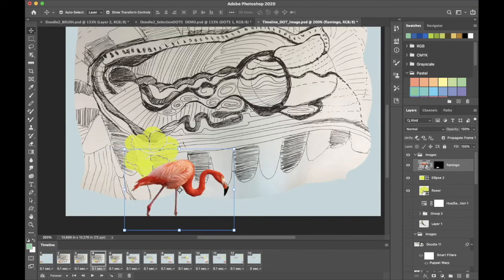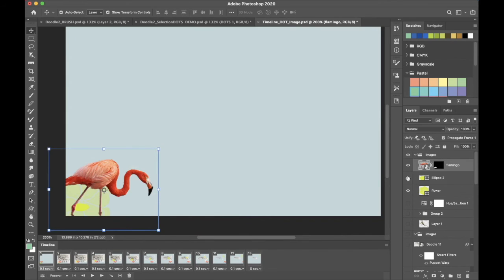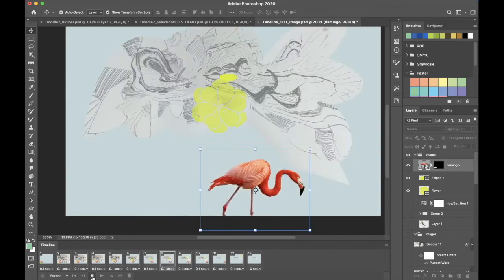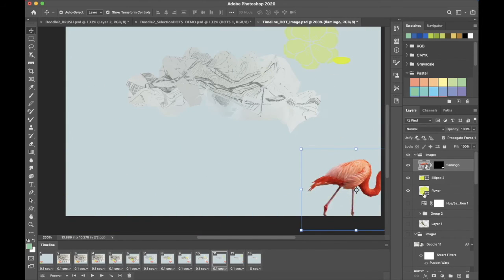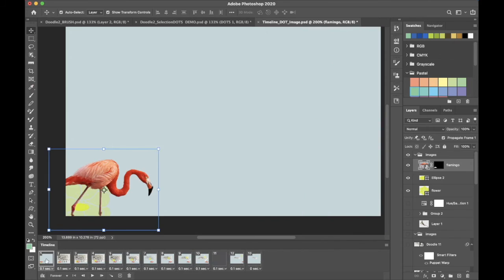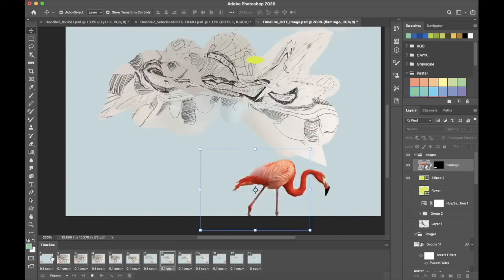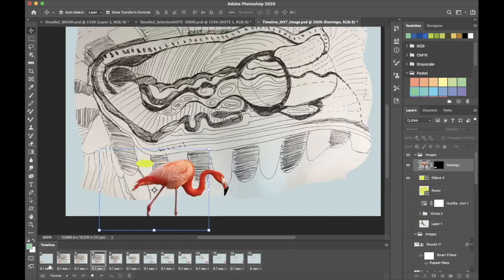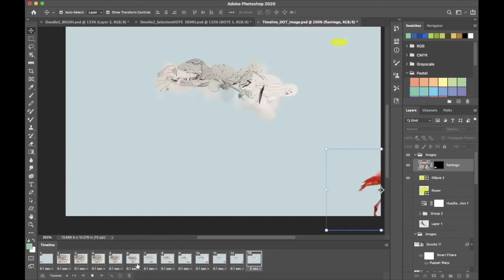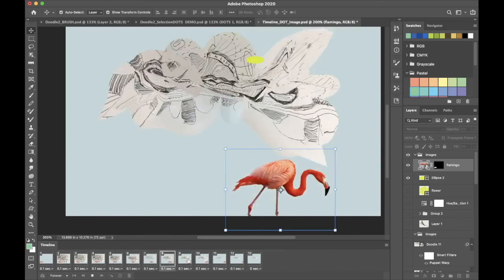Okay, so I've set up 3 different scenarios, one with a flower shape, one with a circle shape, and one with an image. I can have them all part of my animation. I have to have them all selected and then click. Or I can take one off and just use my oval shape and my image of the flamingo. And that's how you can set up shapes within your file timeline specifically on each frame.